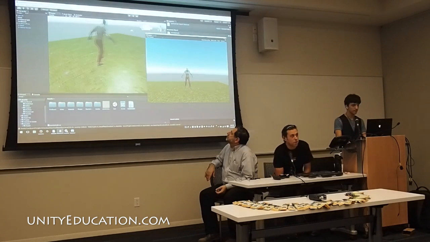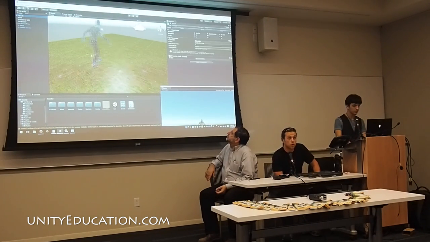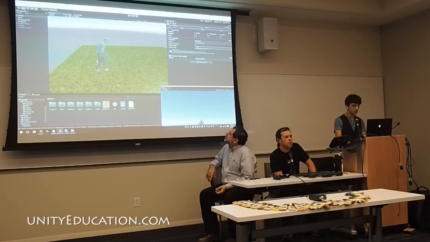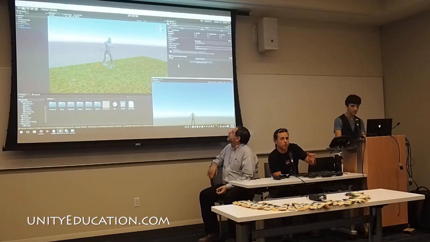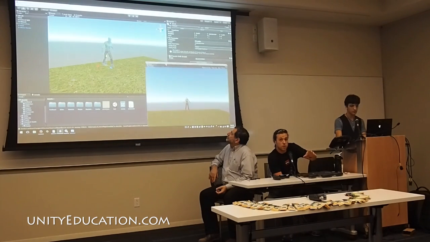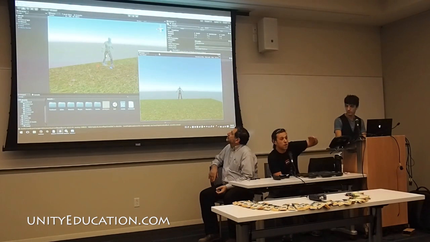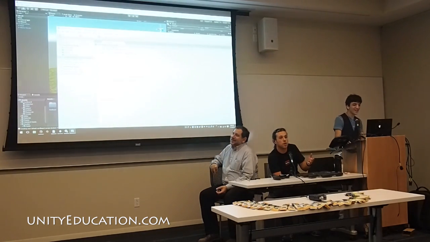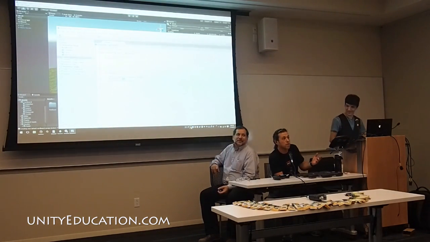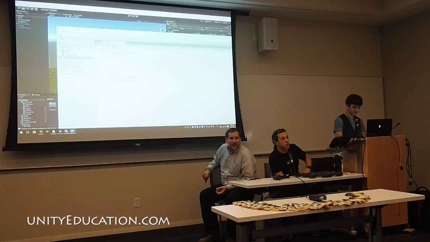And that's the coolest thing about Unity: you can actually attach scripts to objects. Instead of having code somewhere in your game, and then it's got to find that right object that it's going to move, and you have to get variables and figure out which object is moving. No, you put the code on the zombie, you put the code on a car, you put the code anywhere, and it's going to move the object that the code is attached to. So that's one of the weird things, but also the cool things of Unity.